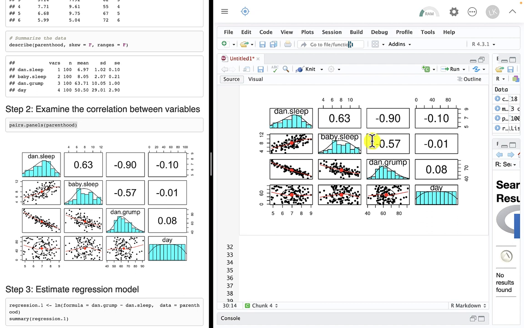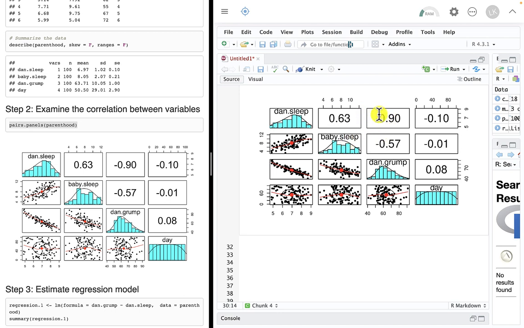So up here in the upper triangle, this is the correlation coefficient. It's Pearson's correlation coefficient. Basically, the closer this is to one in absolute value, the more closely linked the two variables' movements are, all right? Or the more, what we say, correlated they are. In other words, they move together in a certain way. If it's positive, they move in the same direction together. If it's negative, they move in opposite directions. One goes up, the other one goes down, kind of thing.